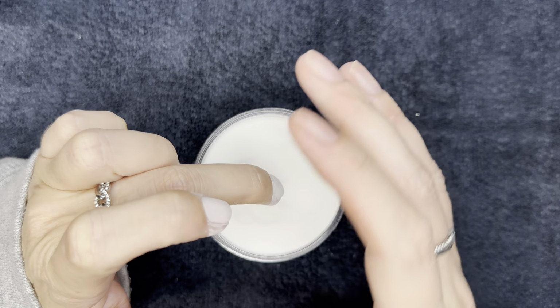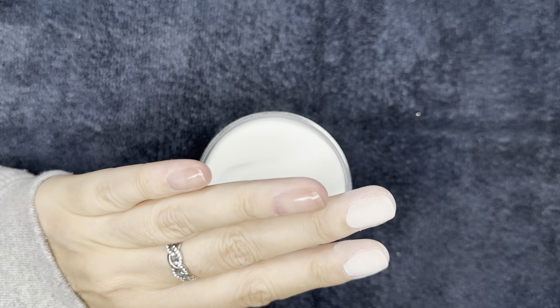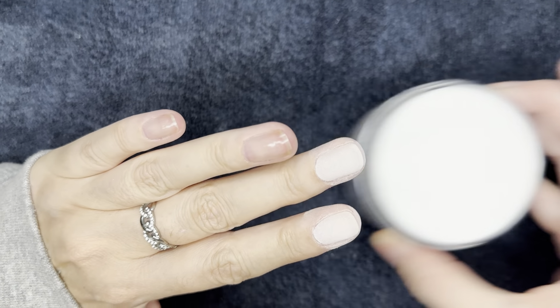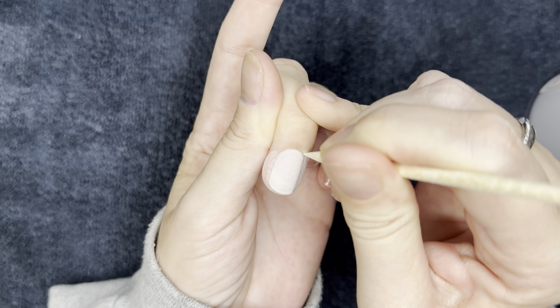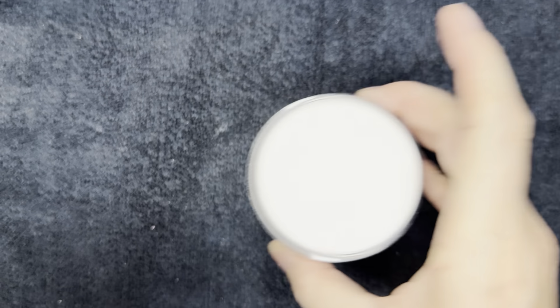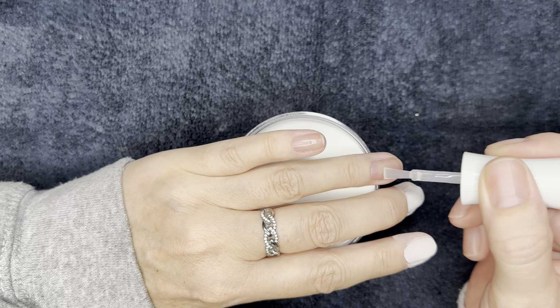This application is really super duper simple. I'm not doing anything crazy, no color blocks, no ombres, no nothing. Just a basic white nail. And then we're going to do our little breast cancer awareness accent of pink a little bit later. You probably already saw it in the thumbnail. It turned out so stinking cute.